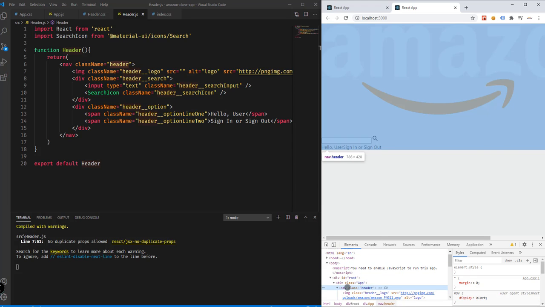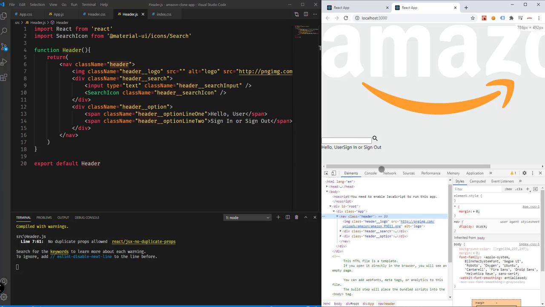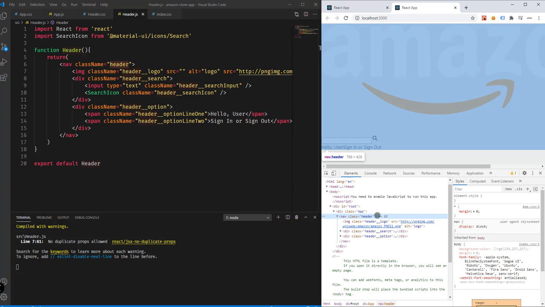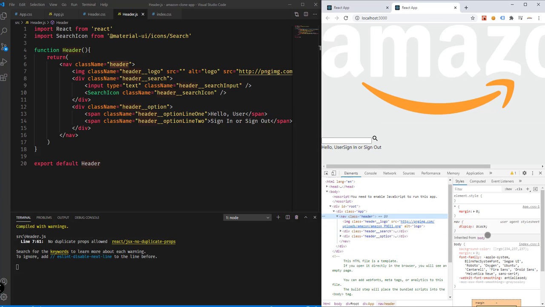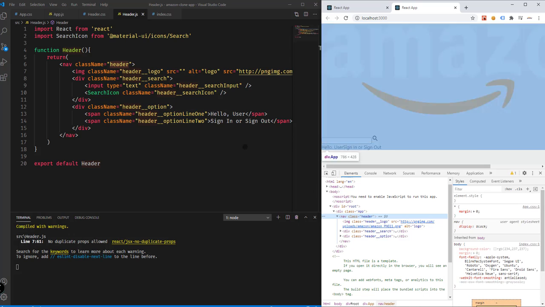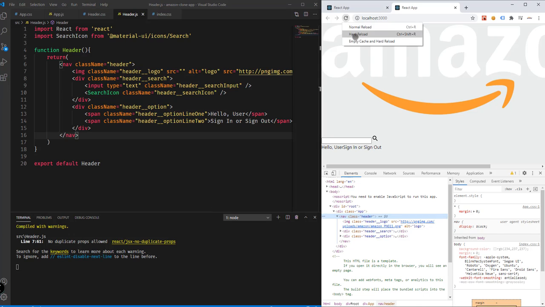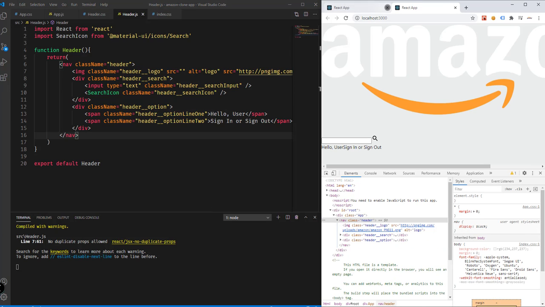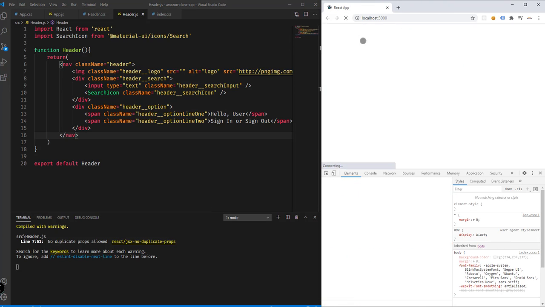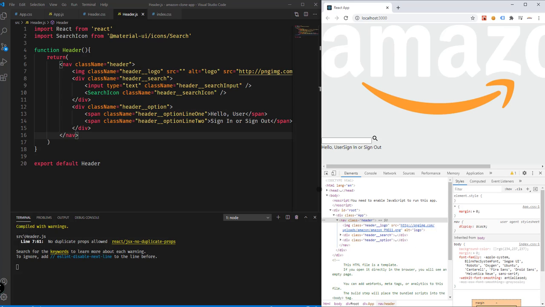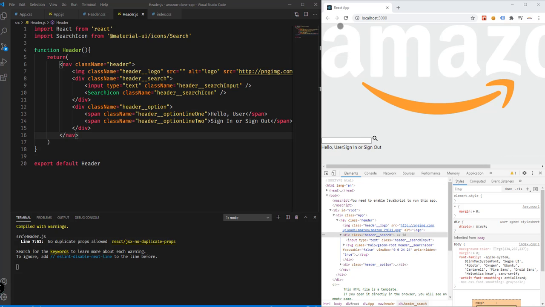There you go. So it's not getting the CSS that we want. So hard reload. It's not getting the CSS yet.